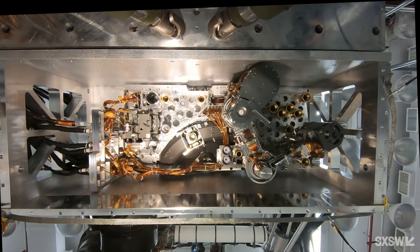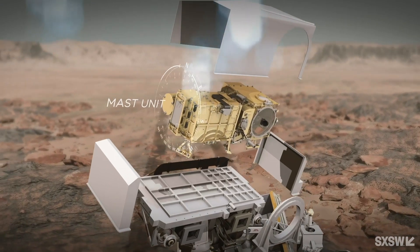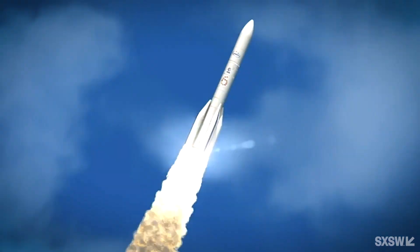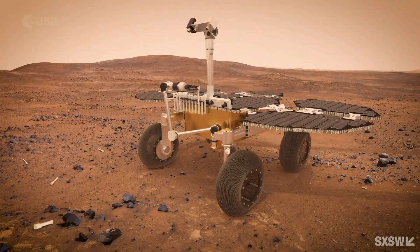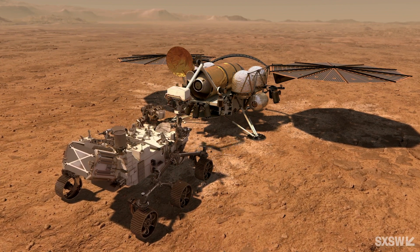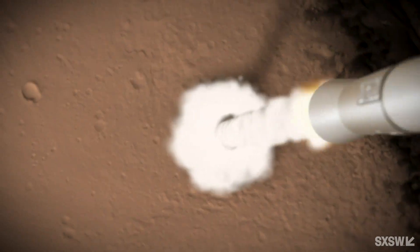Perseverance will collect a few dozen samples for a later return to Earth. In order to help the team select the best samples, the rover also carries a number of sophisticated cameras, along with instruments to measure the composition of rocks and soil. In 2026, we intend to launch another mission to go and retrieve these samples. This mission, called the Sample Retrieval Lander, will carry a small rover able to drive over to the Perseverance samples and pick them up. And if Perseverance is still working fine — which I expect — she can also drive over and drop off the samples, which the Lander then puts into a special container. Then, in a planetary exploration first, the sample container is loaded into a rocket on the Lander and launched from the surface of Mars into Mars orbit.